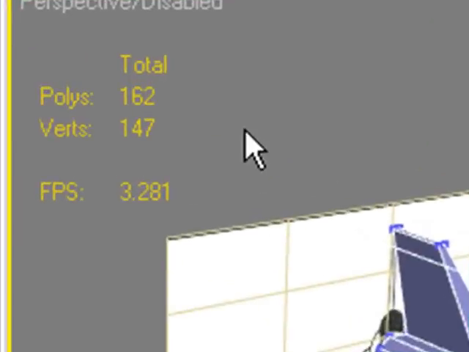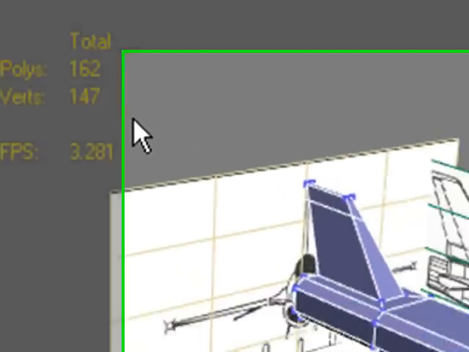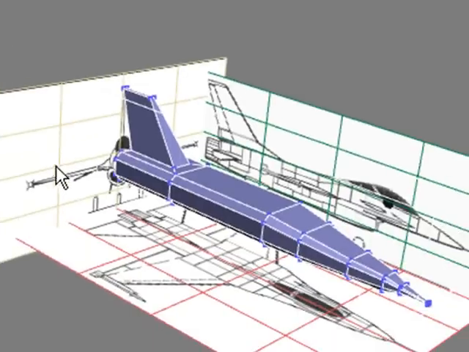I want to address this polygon size because this looks a bit high, 162 and 147. What's going on here? Well, if you remember when I drew the planes here, I didn't pay attention to bringing down my polygon count. So actually, the plane polygons are being included in the polygon count. We're going to fix that right now because I didn't bring these polygons down to the lowest possible value.